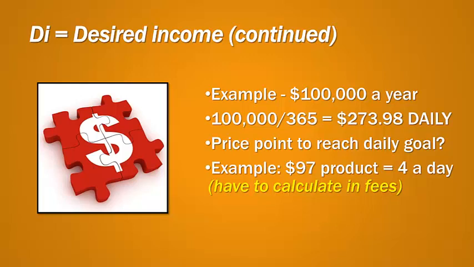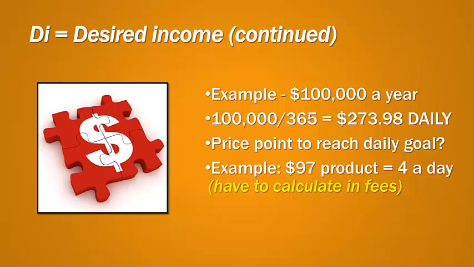That's what we're going to need to make every day to reach our $100,000 a year income goal. Next, you need to know what your price point is to reach that daily goal. So in this case, if we had a $97 product that we were selling, we need to sell 4 a day. We need to sell 4 a day to reach our income goal and to cover any merchant fees that we might have. If we're going to do it with affiliates, then the only thing we need to do is double that number. So if we're going strictly off affiliates, then we'll need 8 a day from affiliates. Okay, so you see how that works. We need to know our price point. At 97, that's close to $400.